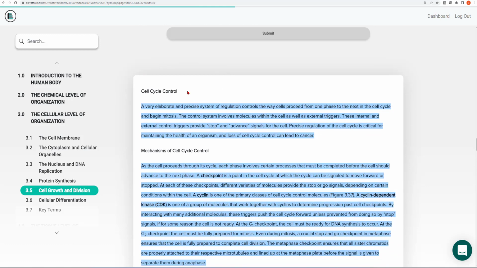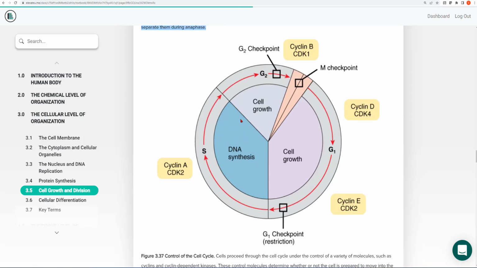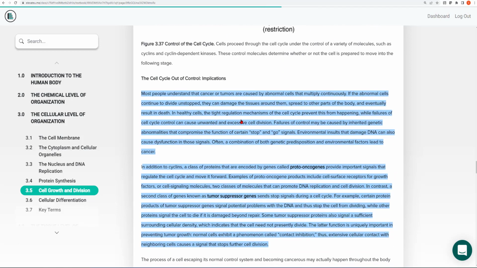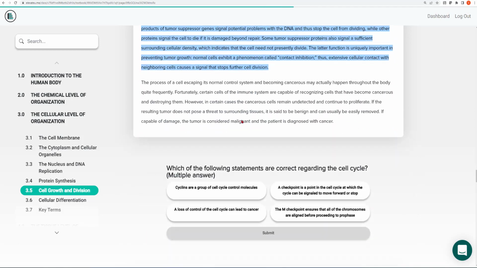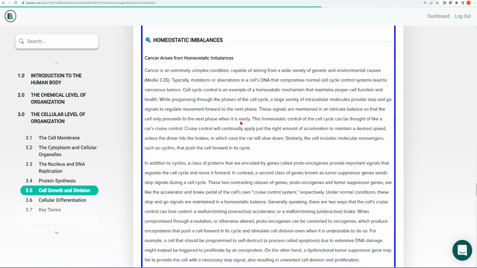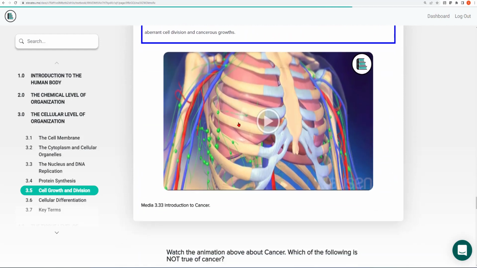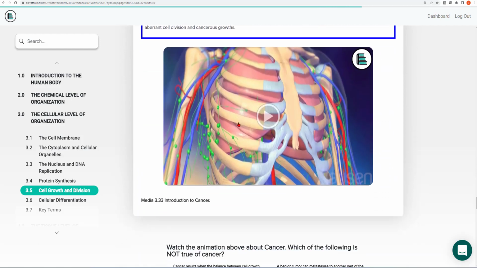This next section discusses the control of the cell cycle. I have already blued it out. Remember, blue means you don't need to worry about it. I'm going to talk about this from a slightly different angle in just a moment, but you're not responsible for the material in between or the material here in blue. But I will talk about the cell cycle here in a minute, when we go on and talk about cancer.